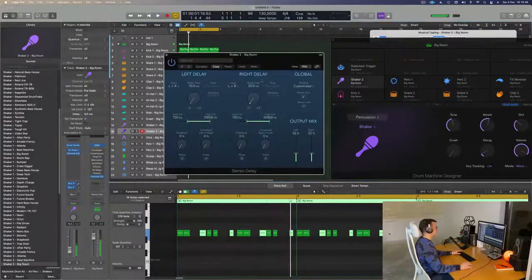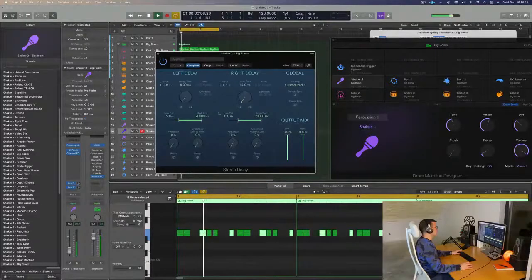First of all, a stereo delay, that means it will have a different time on the right and the left, or a bit of a delay on each of them. I like it to be equal or parallel. So let's say 7 and 14. And then you can do a little bit of feedback.